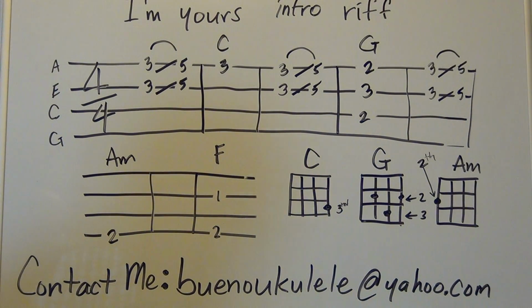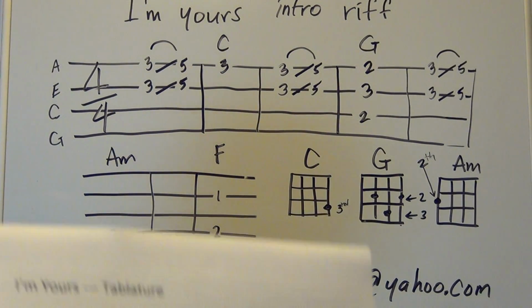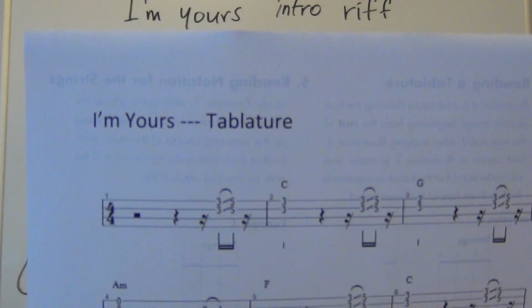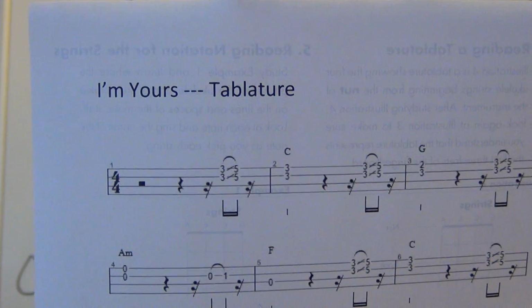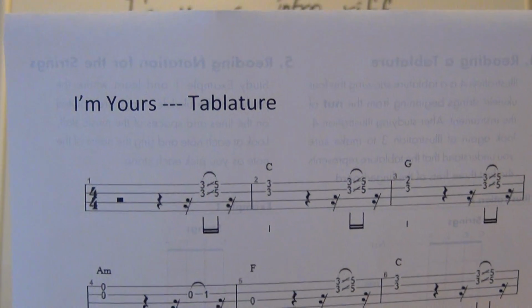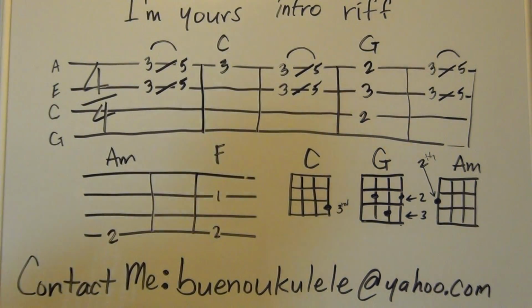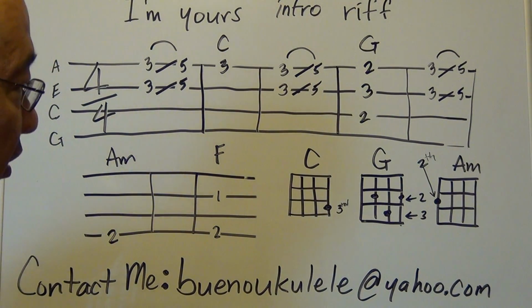So the difference between the two tablatures is that this tablature is a little involved. It's a little detailed, a little too detailed, I think. Nothing wrong with it. It's great, I think. So what I did was I took the tablature and I broke it down to really what you need to know and left out all the other symbols.